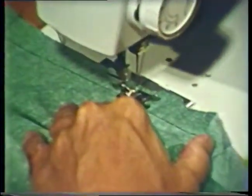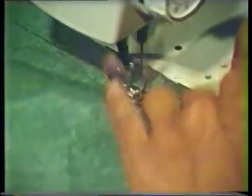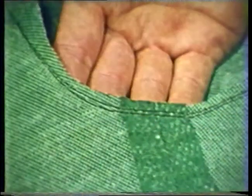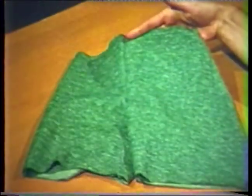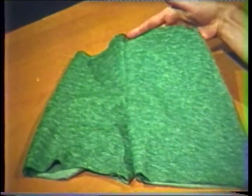When a knit fabric is used, this second stitching may be done with a straight machine stitch placed close to the first row of stitching. Trim the seam allowance in the curved area to 3/8 inch. Press the seams open above the crotch curve and complete the pants by finishing the waistline as desired.